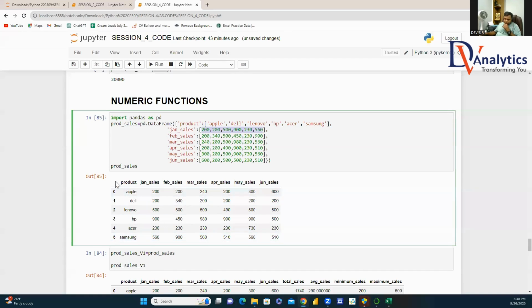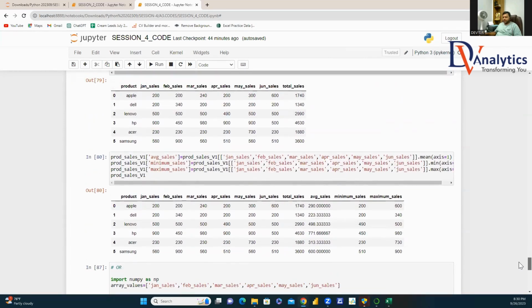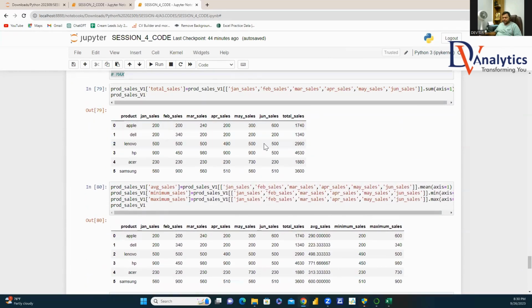We have to add a new column called total here as a hard coded value, total. Then you have to make a group by of total with Jan, Feb, March, April, May, June. As in, okay, I'll show you that tomorrow. Don't worry. This is also there in the NumPy class. I'll be showing it there. But at this point of time, you're making the total sum by arrays, by columns. Understood?